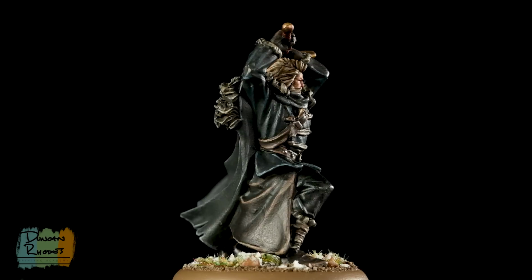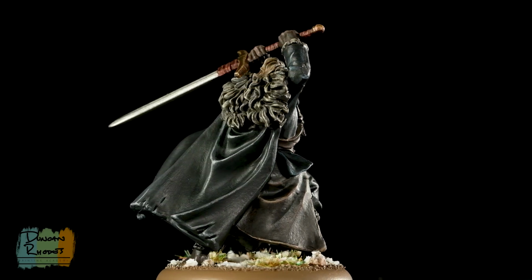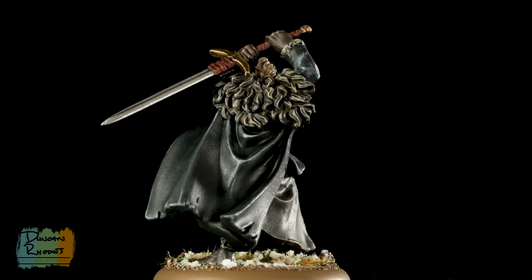And with the base now fully painted, this sworn brother is ready to fight in defence of the wall, protecting the realm. So as you've seen, painting these miniatures is actually very straightforward, but the key thing to do is to use those different shades of black to provide a different texture for the various different elements on the miniature, and also help those details stand out.